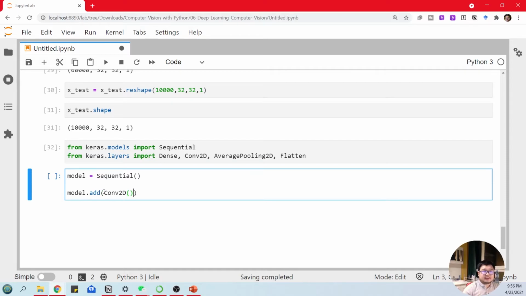Here you're first gonna put the parameters for the number of filters. So here filters equals 6, and we have kernel size equals 5 by 5, and we need to choose also an activation function.